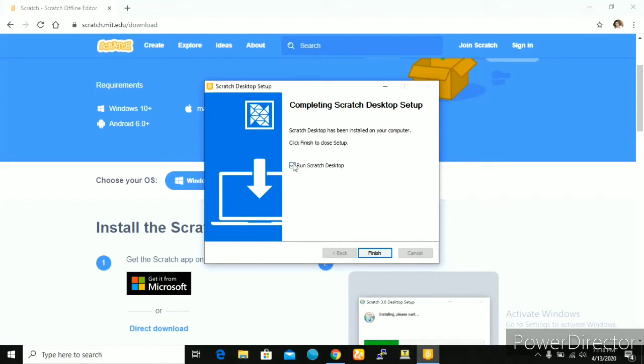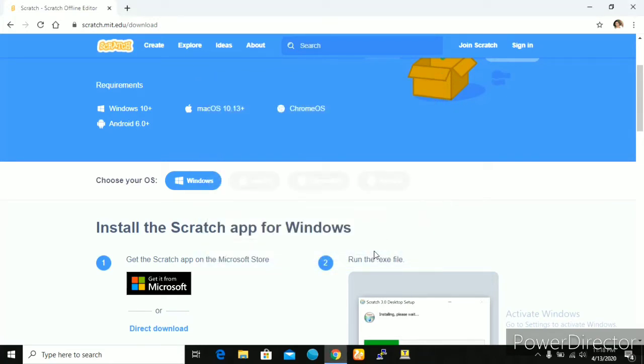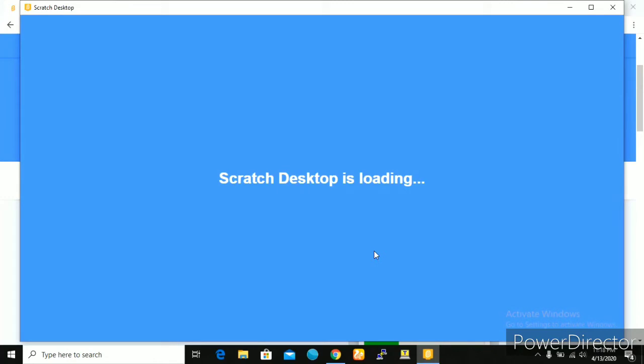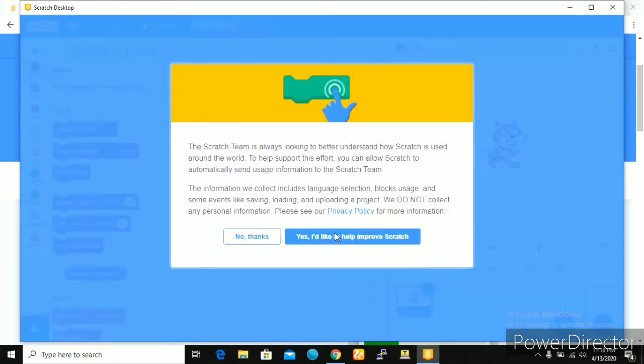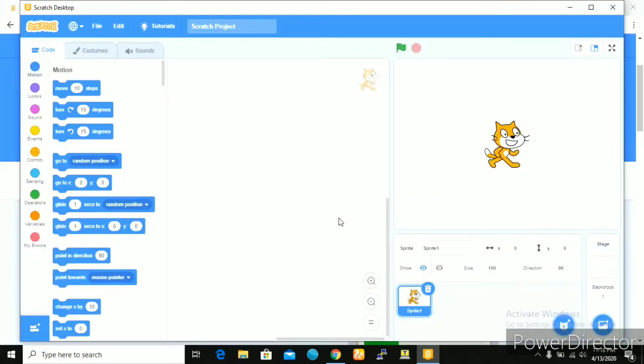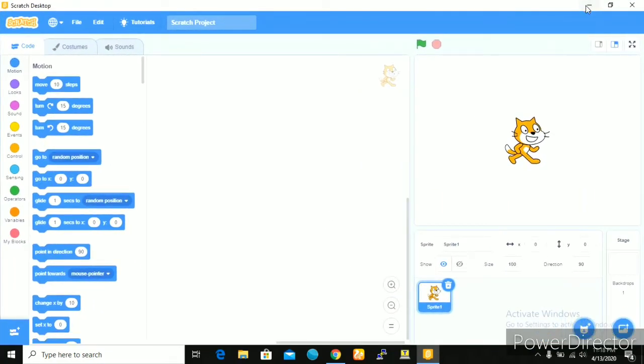Okay, if you want the application to open immediately, you leave this section highlighted and then click on finish. Okay, yes, now this is what the Scratch interface version 3.4 looks like.